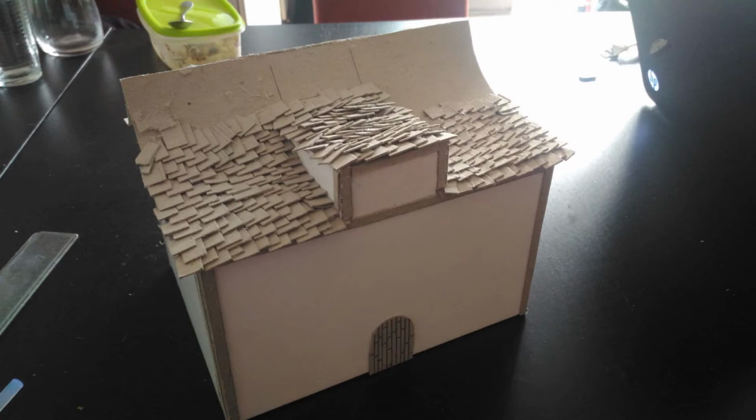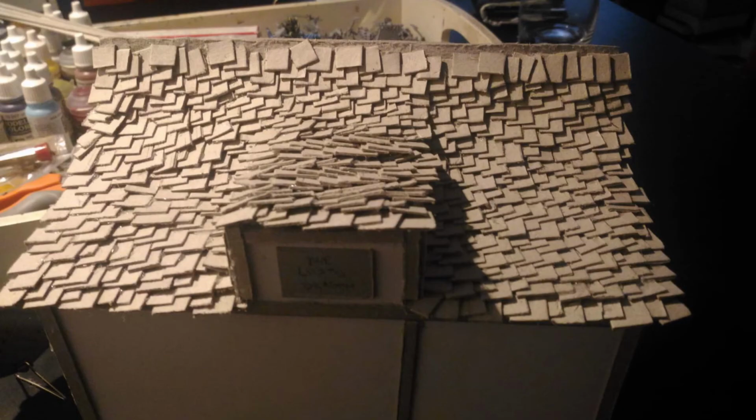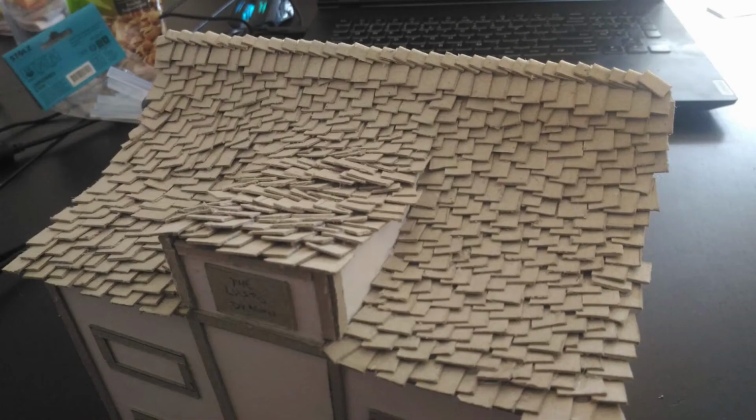And for the cardboard, well, the roof is made out of it, and I also used it to line the corners of the house to give an impression of some wood being used there, and also some wood for the construction of the windows. But honestly, most of the cardboard went just into the roof. With these overlapping tiles, you lose a lot of the surface area of the cardboard. So I was really happy that I bought a big sheet of cardboard.